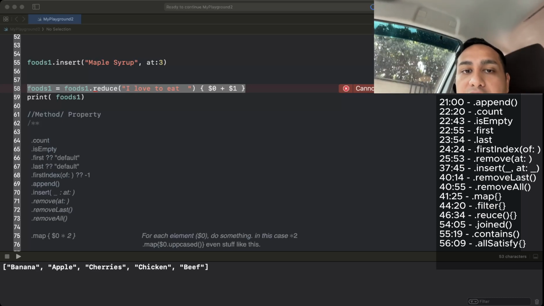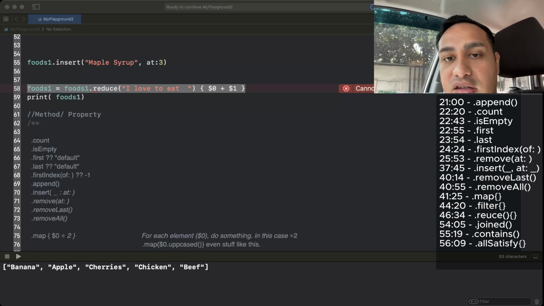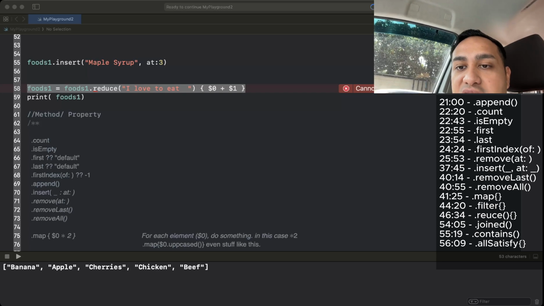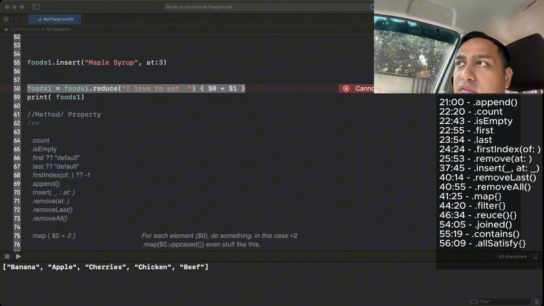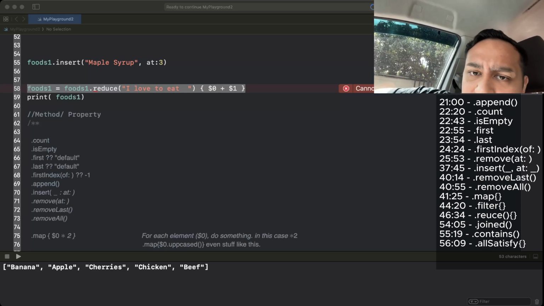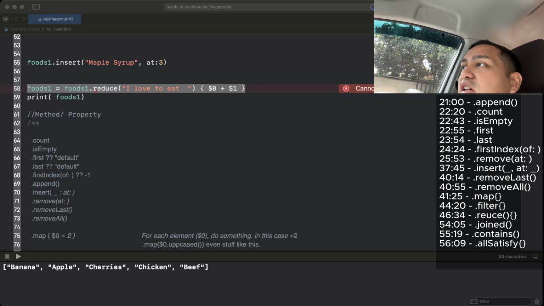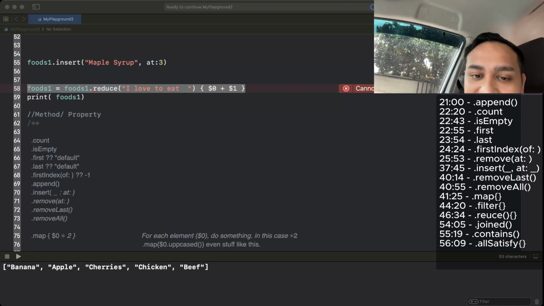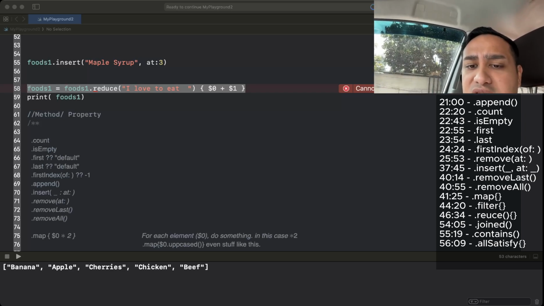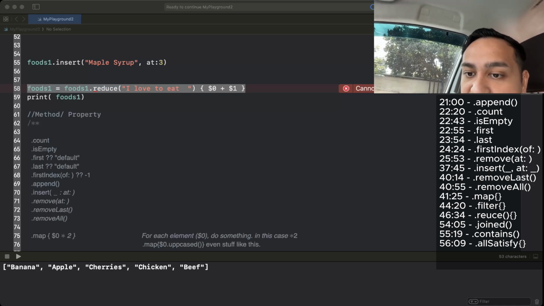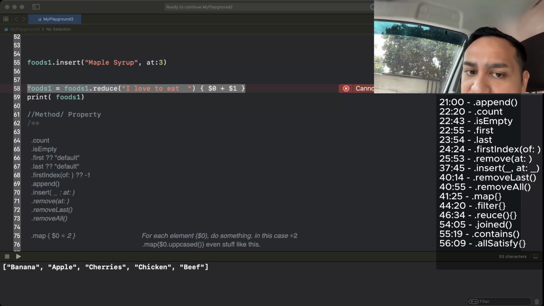So, my beautiful love, the issue here is that you're trying to assign a string to foods1, which is presumably an array. Let's break it down. Why does this cause an error? The reduce is being used correctly to concatenate all elements into a single string, which is what I want to do.